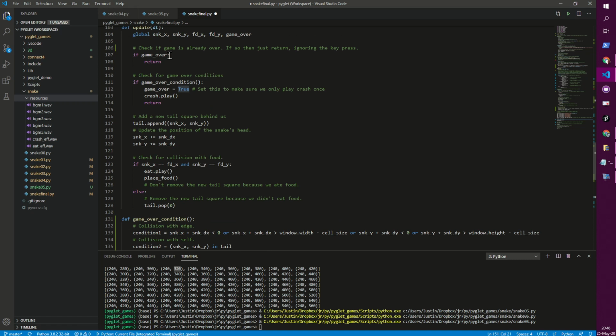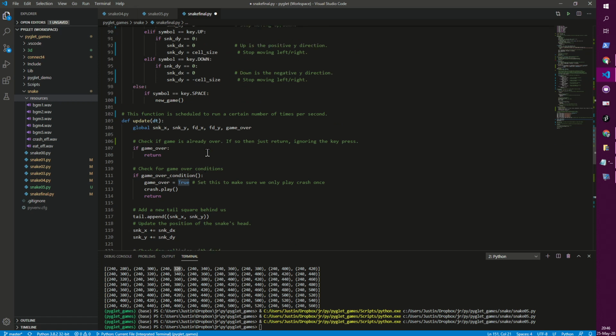One of the reasons that I defined a game over variable rather than repeatedly calling this game over condition function was so that I didn't end up playing this crash sound again and again. So I play the crash sound, but I set game over equals true so that I can play it once and never have to play it again.